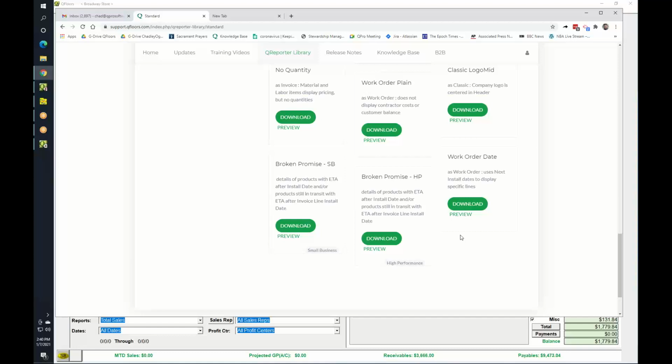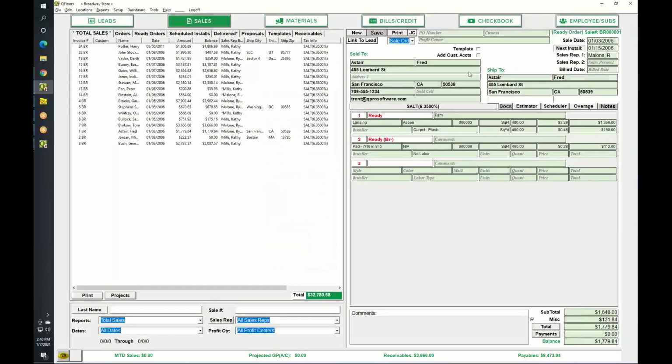Yes. Yeah, there's a few questions. For the subcontractors' 1099, do you have to enter a year-to-date from an old system, or can you just give your accountant information from both accounting systems? So the question was, if you have information from a previous accounting system for your first year in QFloors, do you need to put that information into QFloors, or can you just give your accountant the totals from both systems? And the answer is, please just give the accountant the totals from both systems and let them do it.